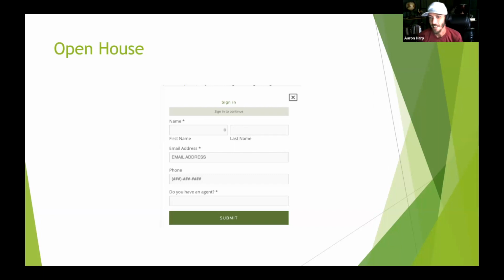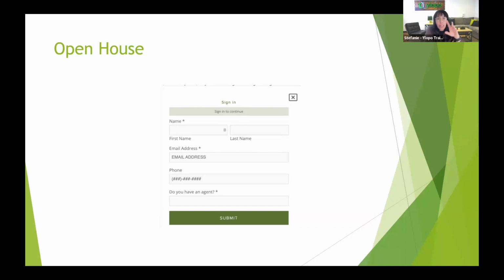So it's not necessarily going to be a tool that helps you close any sales, but it's really going to make your life a lot easier. You don't have to worry about typos. You don't have to spend those 2 hours afterwards. You don't have to make sure they're imported into stars. You don't have to make sure they've got their listing alert set up. It's all done for you. So if you're hosting an open house, this is a really, really great way to make sure that you are optimizing your time during that open house. And I highly, highly recommend using this.